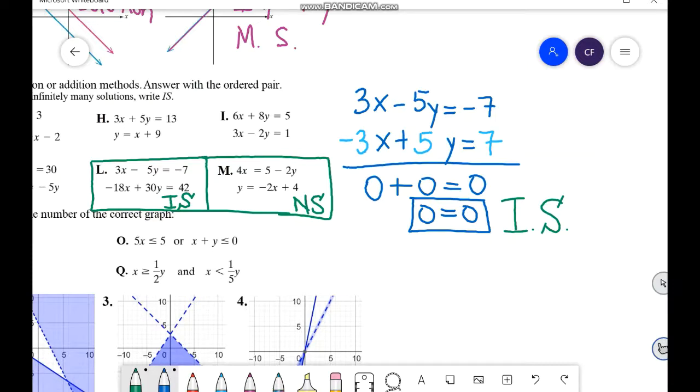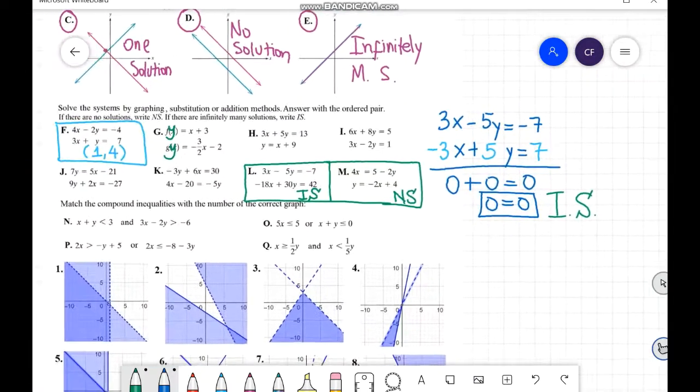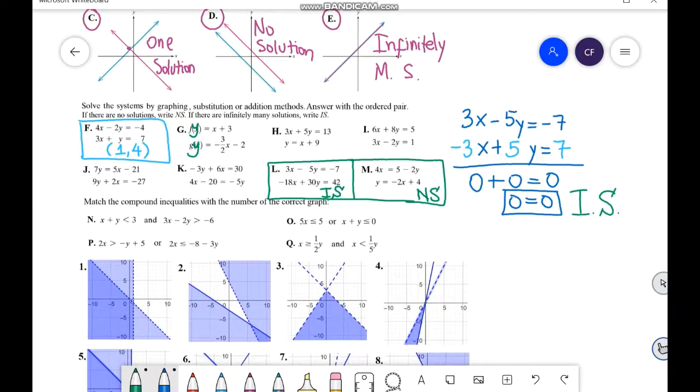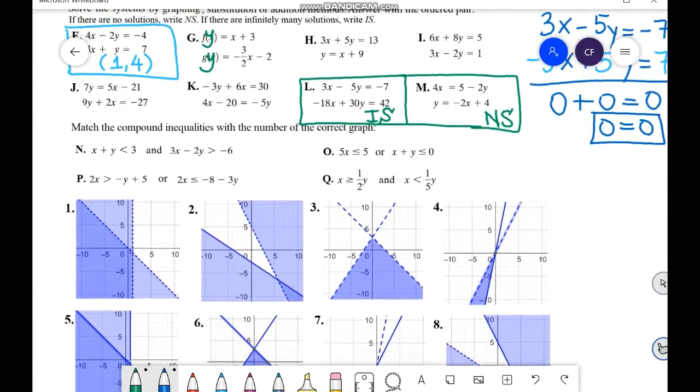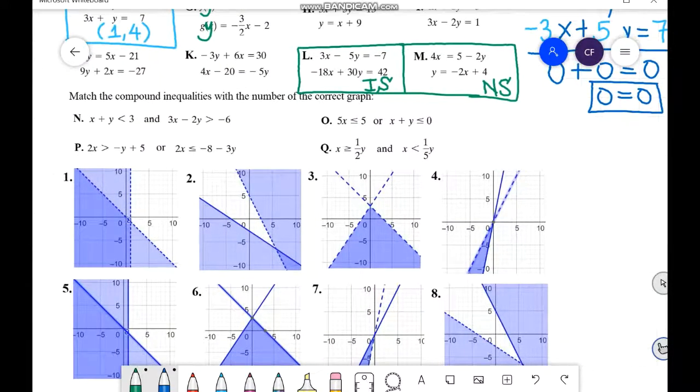Okay, let me see if we have time. Yes, we have time. Not a lot of time, but we have some time. Let's work on the next set. If there's any question, let me know. But we still can get back and solve other items if we have time at the end. I want to go over all the quiz, and then you come back here if we still have some spare time.